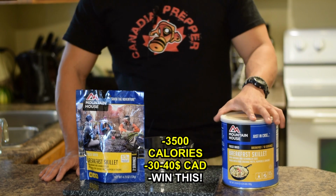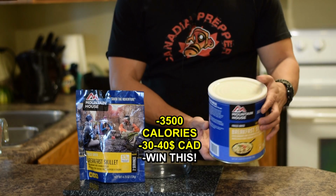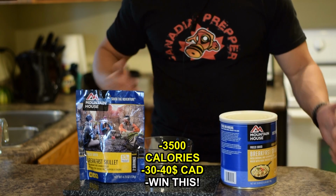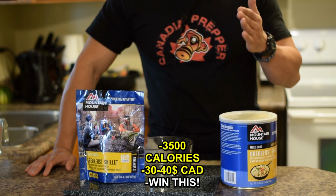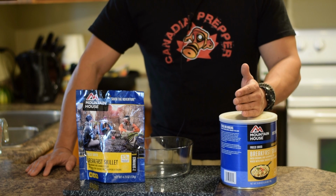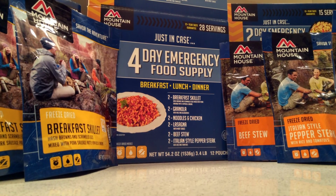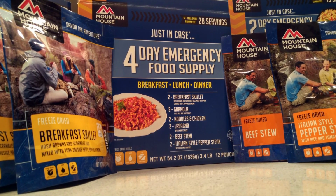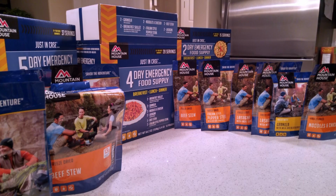So people often comment that, well, one of these cans of food, this is probably one of the heaviest ones. This is 700 grams. It contains roughly about 3,500 calories. Now, as you know, that's probably only going to take a couple people. That's only enough calories to last 2 people for a day. But what you got to consider with this, I consider this to be a supplementary long-term food prep. So if I was to consume this, I would probably only consume a bit of it with my other staple, whatever that might be, rice or what have you. That way, it's just giving you that extra morale boost. It's giving you a little bit more taste, which can go a long way.